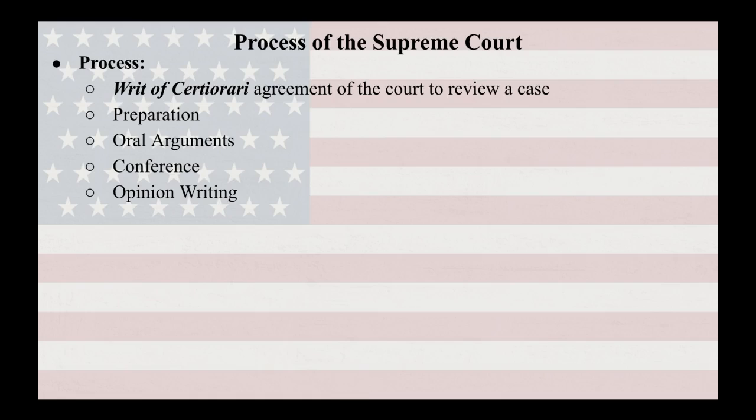Following the conference, following a decision, opinion writing will occur. So after the decision is reached, one member of the majority will be assigned to write the majority opinion. If the Chief Justice is part of the majority, he will assign the writer of the opinion. So if he is with the majority, he's going to say, you in the majority will write this opinion. If he is not in the majority, if he is in the dissent, the most senior member of the majority will make that assignment. So whoever's been on the Supreme Court the longest will decide who writes the majority opinion.